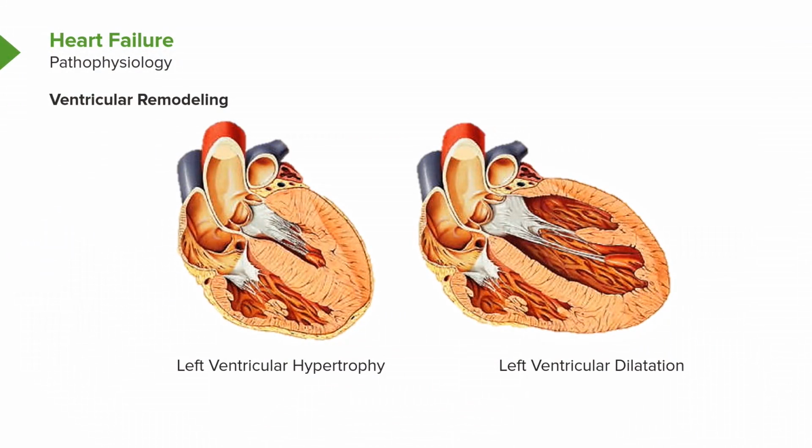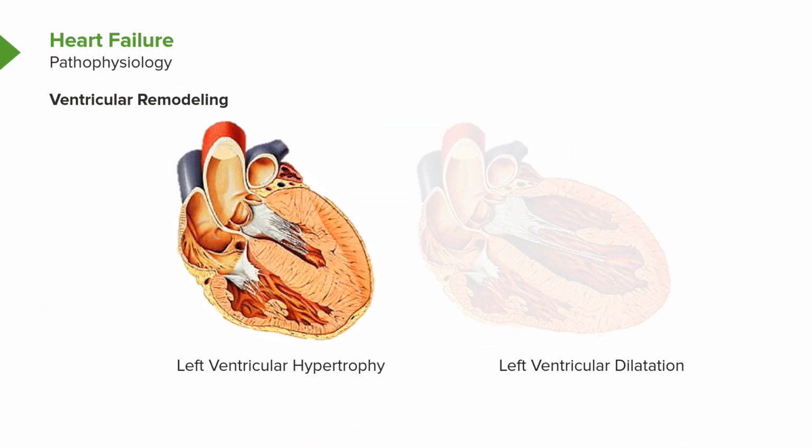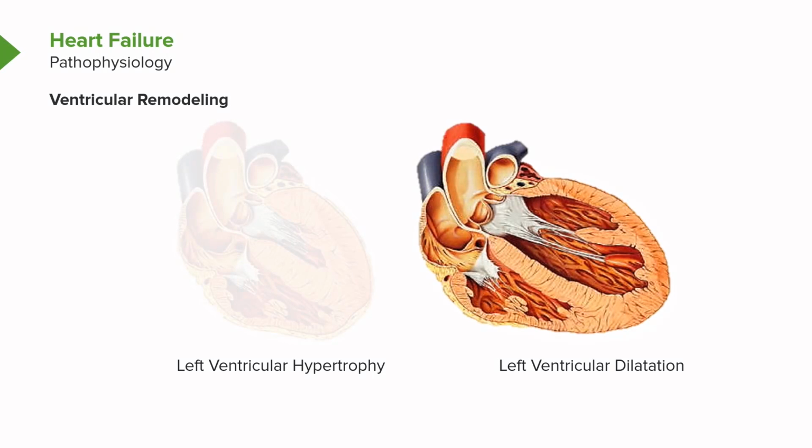You can see in this diagram on the left, there's one form of remodeling, left ventricular hypertrophy, where the ventricle markedly thickens, for example, with aortic stenosis, as we talked about with the patient in the last lecture. On the other side is the sort of thing you see in a cardiomyopathy. The heart dilates, thickens a little bit, but predominantly what it does is it dilates.